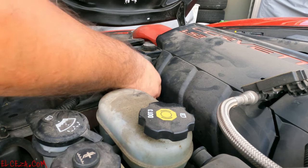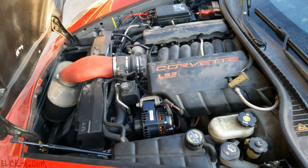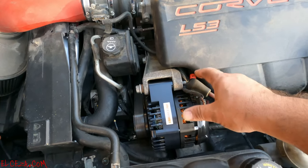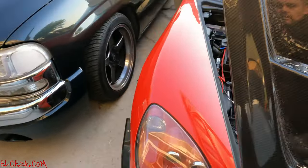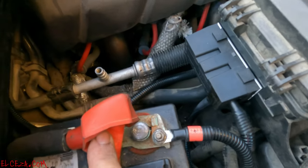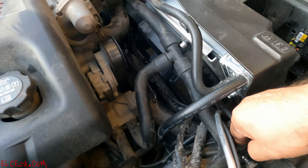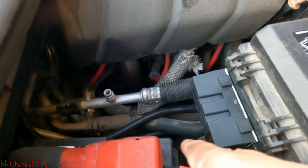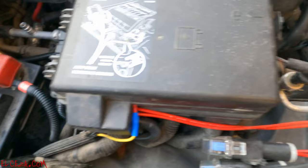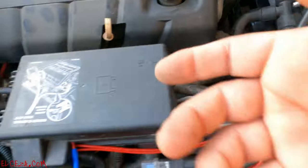Now we're going to route the Big Three upgrade. You do not need to remove the stock wiring — this is an add-on wire. They go by numbers: number one connects there, which is the extra cable going to the battery and part of the fuse block module. Number two goes to the battery. Number three goes to the fuse block. Four and five are grounds at the bottom — four goes straight to the battery negative side, five is a chassis ground. Six goes to another ground, and seven goes to the block. Real simple to install, has a clean look.